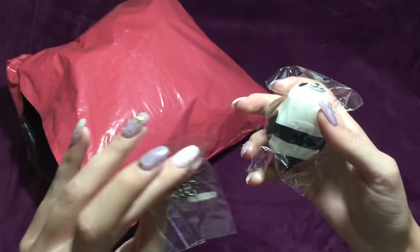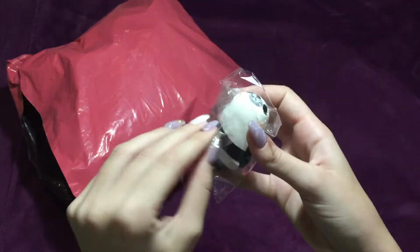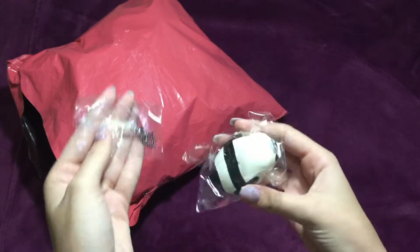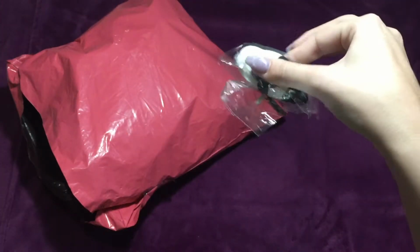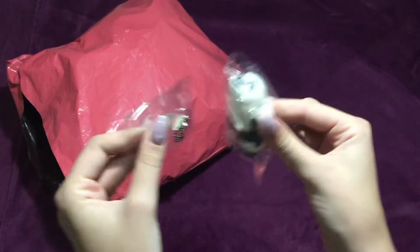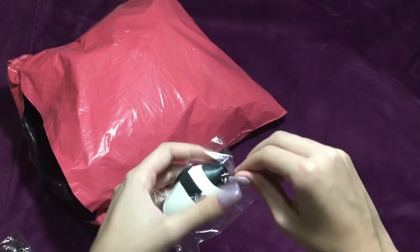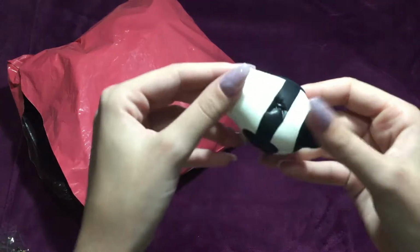There's also... What? Wait, this is magnetic. So you can see this is ball chain, and I think there's a magnet, and the ball chain is metal. So I put it right there, and it doesn't fall off the squishy. So yeah, it's magnetic. Why is that? I mean, do you buy them all and stack them? That would be cool. I think there's also an ice cream like that Punimaru has. Look.